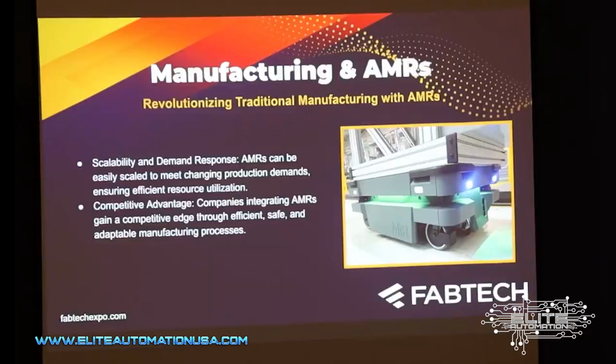AMRs can be easily scaled. A lot of these AMR systems work with AI technology, and they work with a singular hub. So there's one brain that controls all the AMRs on the floor. Now you can deploy this as a single AMR, and the AMR can be in control of its own actions. Or when you start to deploy multiple of these at a time, you get past a couple of them, you have 3, 4, 5 of them. Now you can have the main brain tell what the AMR should be doing.